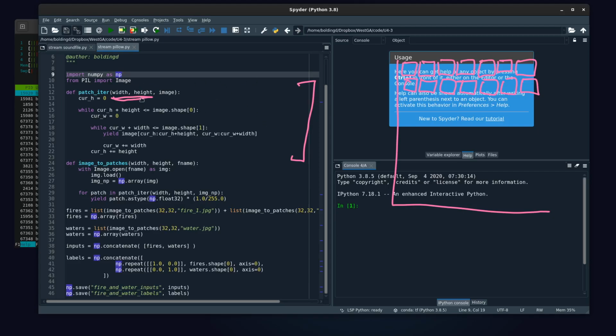So what I'm trying to do is break my image into little width by height tiles and build a data set out of them. I'm assuming my image is a width by height by channels image, where channels is usually going to be 3. Oh, no, I messed it up. Oh yeah, it's width by height. Oh, no, it's height by width by 3. Good job.